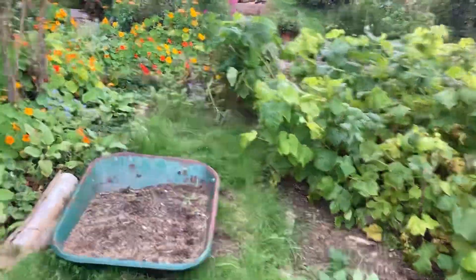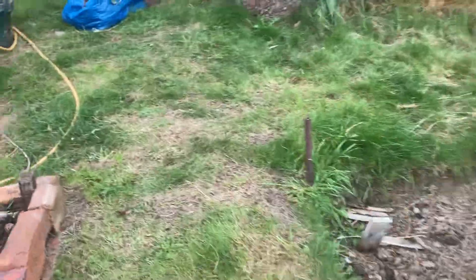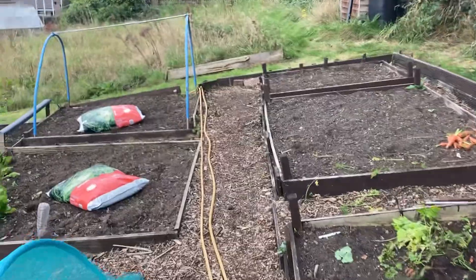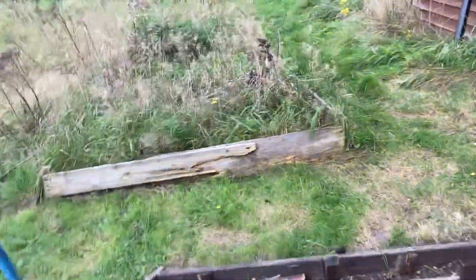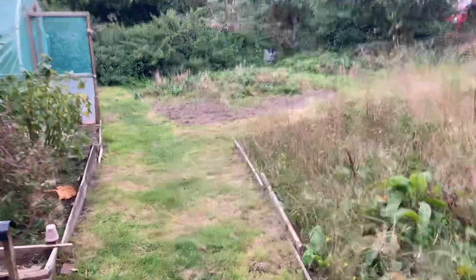The polytunnel tomatoes - I've had an absolute bumper crop. I'll show you - I must have had 15 bags of tomatoes. The wife's had two lots, daughters had two lots, son had two lots, next door neighbours had two lots. I don't know how many we've had - about 10 bowls full. I've never had tomatoes like this ever.